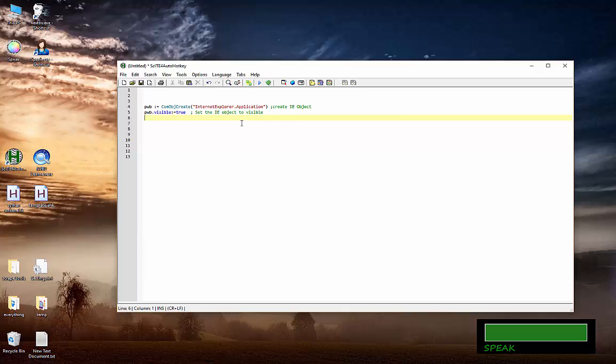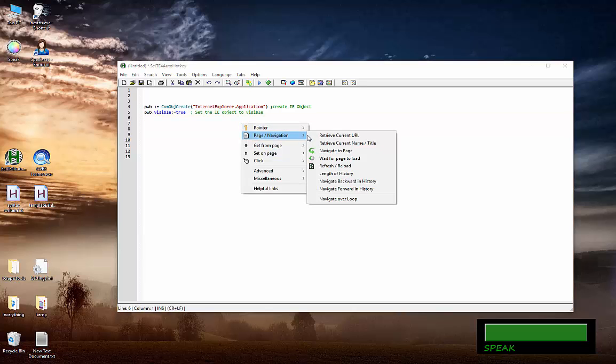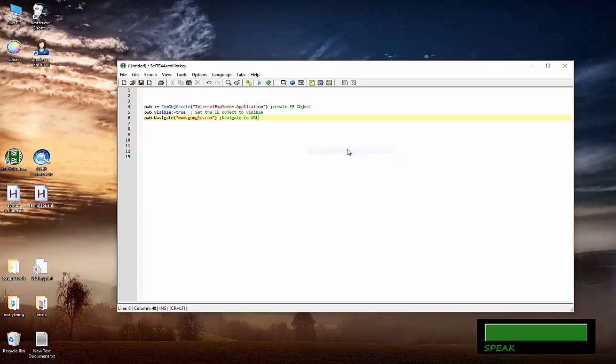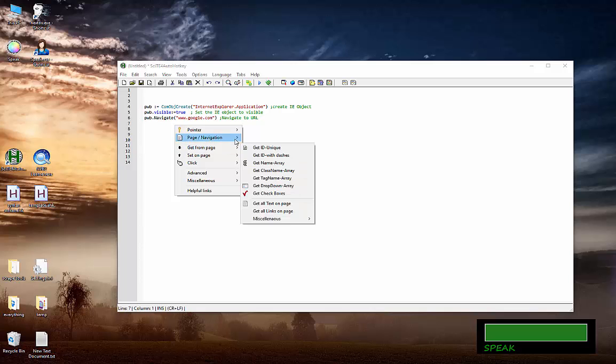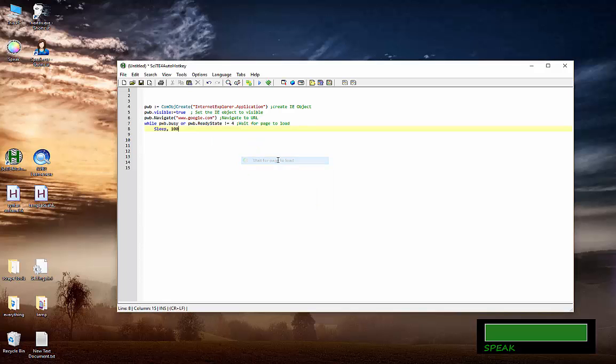Next, we'd want to navigate to a page. So we say navigate, and by default it goes to google.com. Anytime you do any navigation, the important thing is to wait for the page to load. Very important.